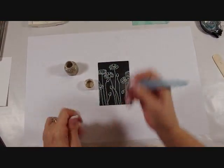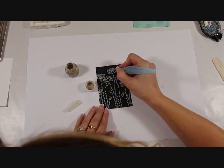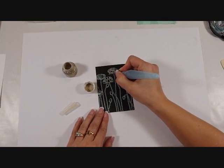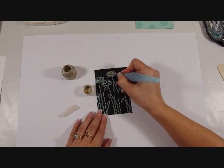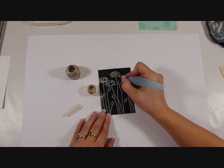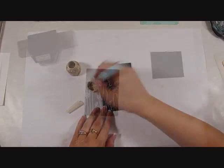I'm going to take my Aquapainter and just pick up some of that shimmer onto the tip. And now I'm going to color directly into all the embossed flower portions just to give it a little bit more shine, a little bit more pizzazz, something fun. So I'm going to do that through all my flowers. You do want to give it a little bit of time to dry in between, so I'm going to do some of my steps and let that dry after I'm done coloring it all.